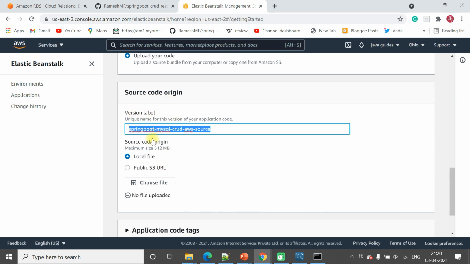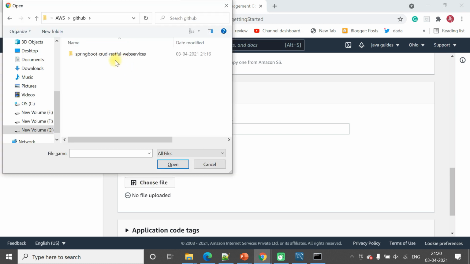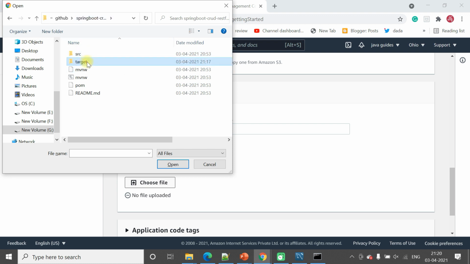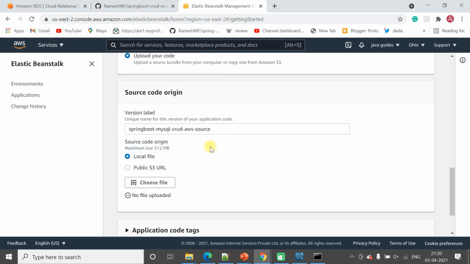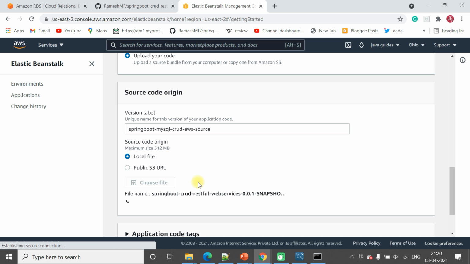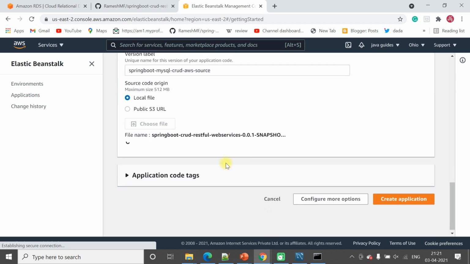This is the default name provided by AWS, and click on choose file. Then go to the folder where your jar file is created, go to the project, go to the target folder, and here we go. This is the Spring Boot jar file, so select it and hit open, and this will upload the Spring Boot jar file to the S3 server.